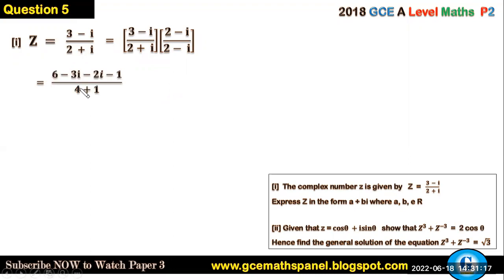When we multiply the numerator and denominator by the conjugate, we will end up with (6 - 3i - 2i + 1)/(4 + 1), which gives us (5 - 5i)/5. Five is common, so we can factor it out from the numerator and denominator and that will give us 1 - i. So we have expressed z in the form a + bi. From here, a is 1 and b is -1.